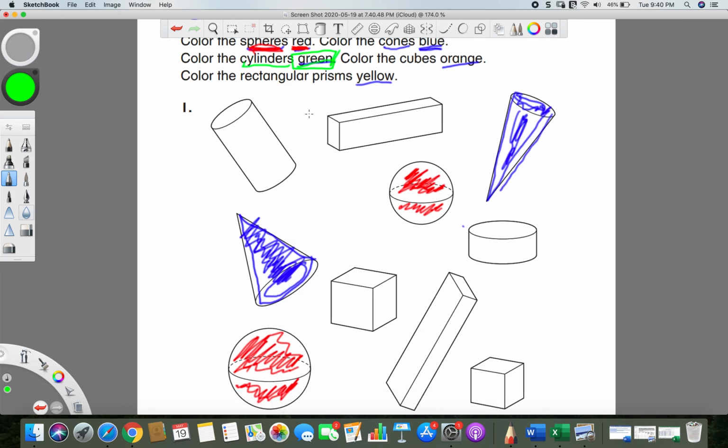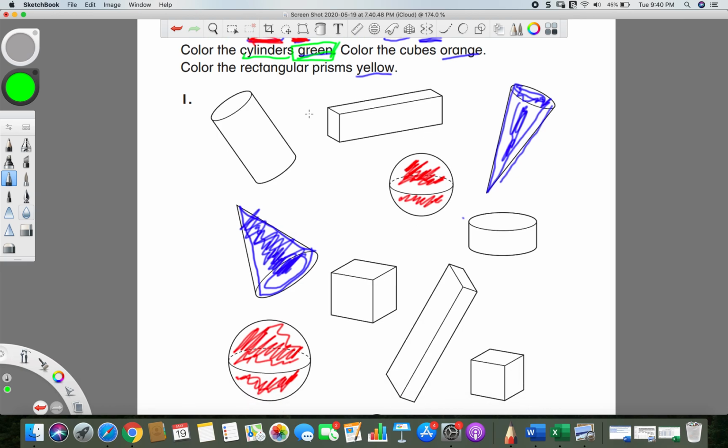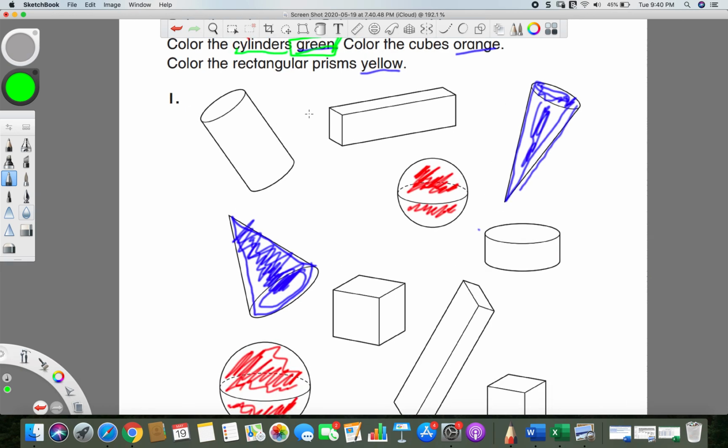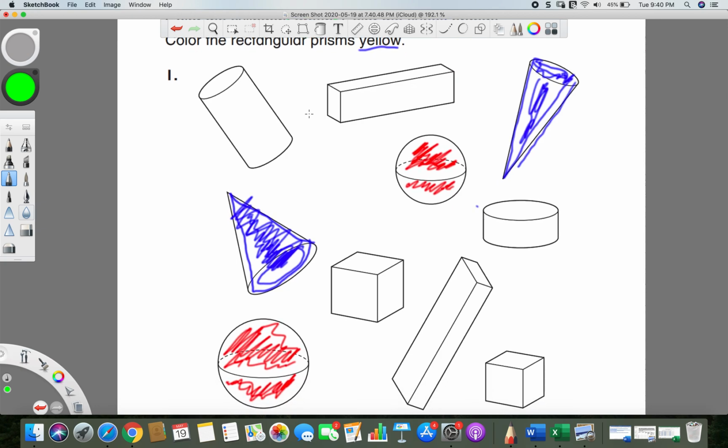Okay, I'll give you guys a couple seconds to look for the cylinders. All right, if you need more time, go ahead, hit that pause button, and then when you're ready, hit play.